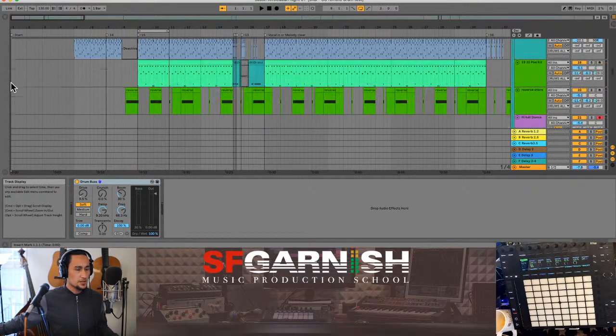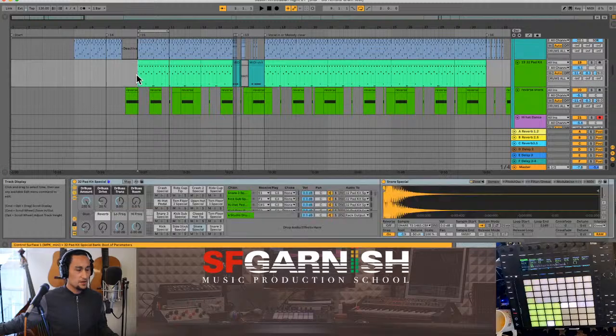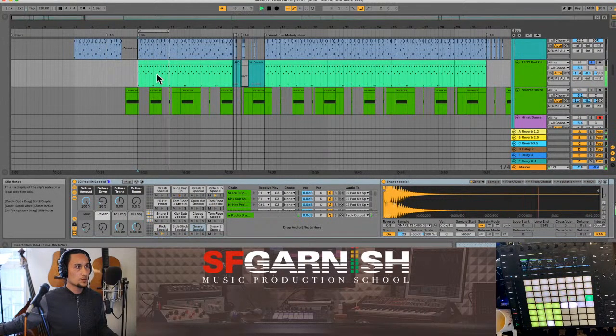Now notice, this is where the drums come in right here. This is my main drum kit that I created. Let's go ahead and just play this for a second. Okay, it's on loop. So what I want to do is make a little marker right here, which I already did.